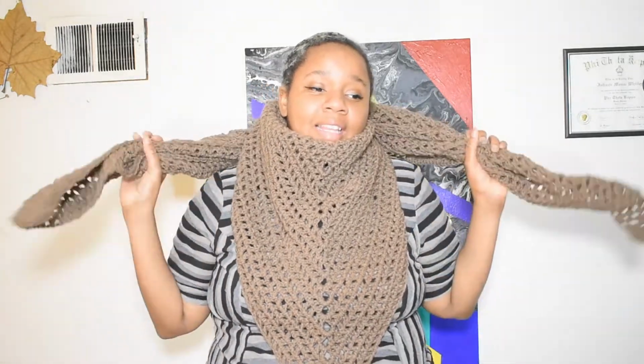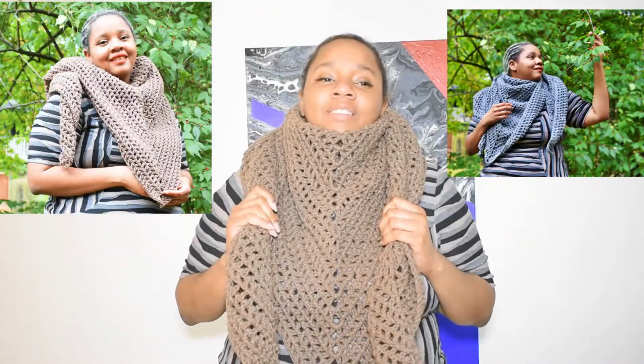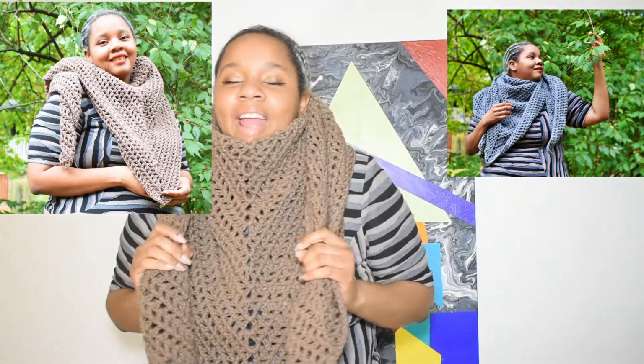It is a super easy and beginner pattern, and when you get done you have a product much like this one. I'll probably pop some pictures up on either side. I went outside and got some pictures taken of it, and it's perfect for either a shawl, or you can use it as a cowl or as a scarf, as I'm using it right now. It's really cold down here in my studio today, so this came in handy. So without further ado, I would like to just jump over to my table and get started with the tutorial.